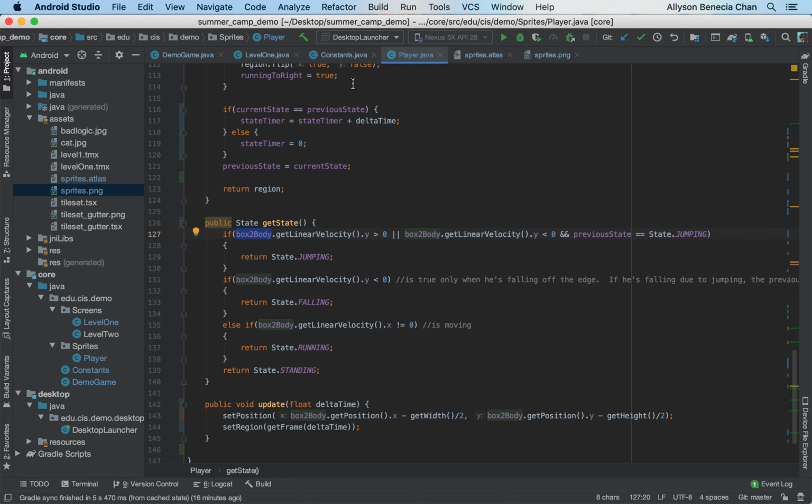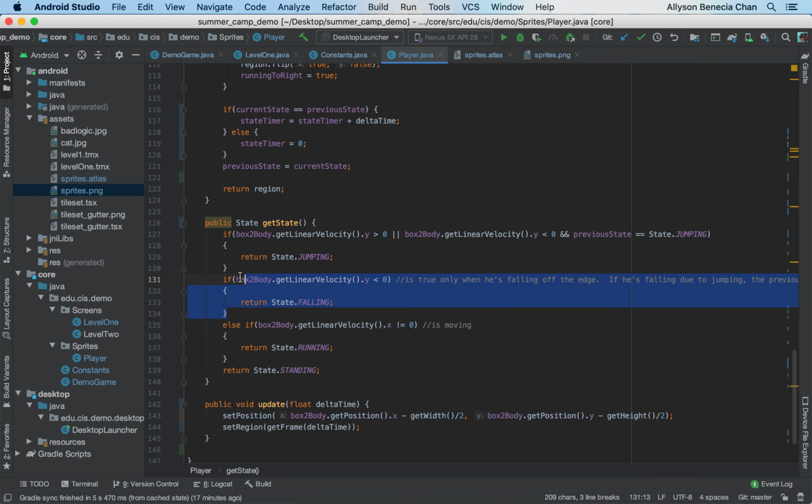So if it's moving in a y direction, then it's currently jumping, because obviously to go into the air you have to jump. Or if it's moving in a y direction that's negative and the previous state was jumping. So it started to jump and now it's falling in the y direction. But the previous state was also jumping, so that means he's just finishing his parabola for his jump.